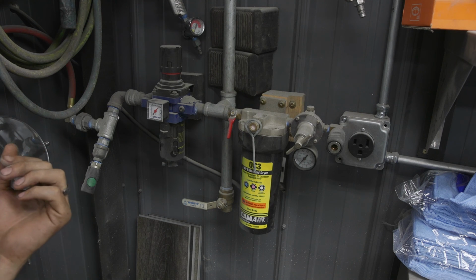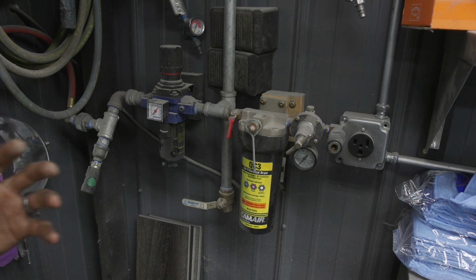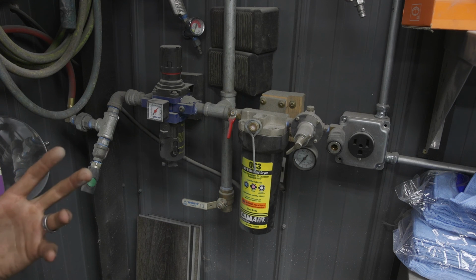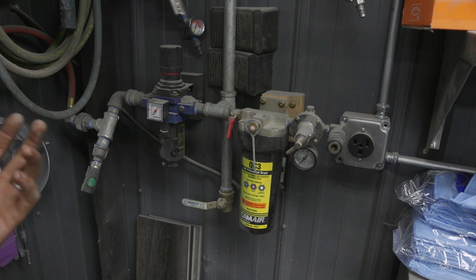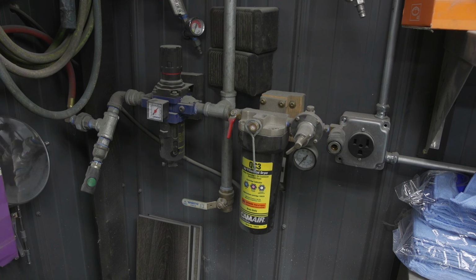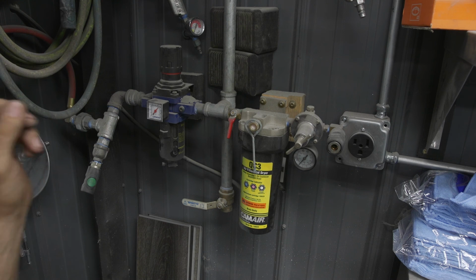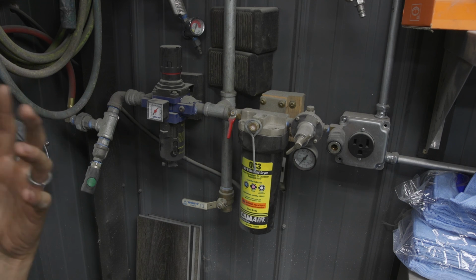The other thing that's really nice about this system compared to a typical air dryer system, which you would find in a body shop or a shop that has a really high budget, is that those systems require the purchase of a $1,500, $2,500, $3,500 air dryer that basically does the same thing as everything that I have set up does. And that's okay, but the main issue with doing something like that is you're relying on all of that cooling of the air to extract the moisture on one thing, the air dryer. And because the air dryer is basically like a fridge with lines running through it, if that fails, everything after that is going to have moisture in it.